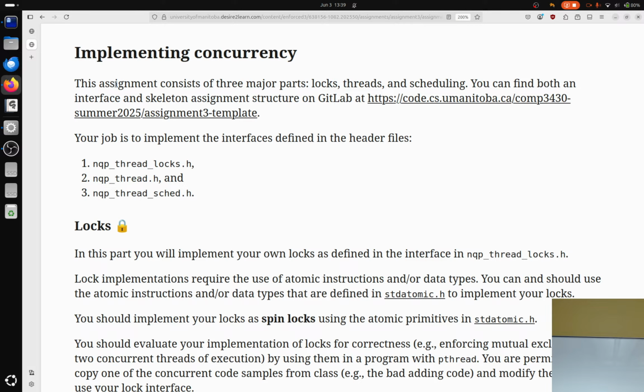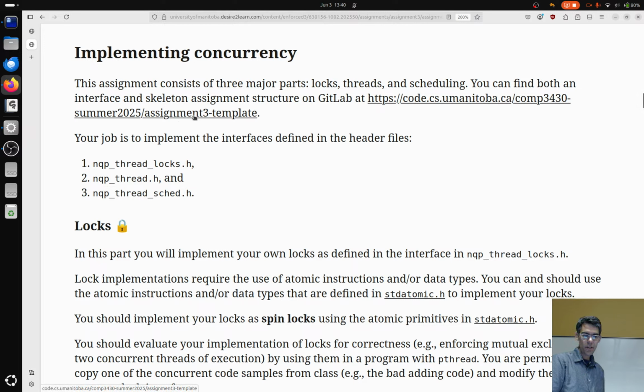The threads that we're implementing are not preemptive threads. They are not preemptive threads at all. We are going to be implementing cooperative multitasking. Cooperative multitasking is multitasking where the tasks or the threads themselves are giving up control of the CPU. The CPU is never being taken away from a thread of execution, but instead the thread of execution will voluntarily yield the CPU.